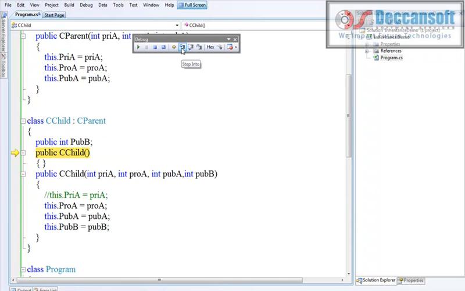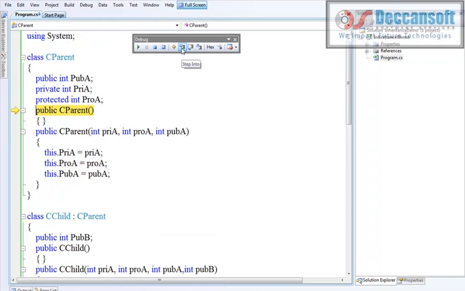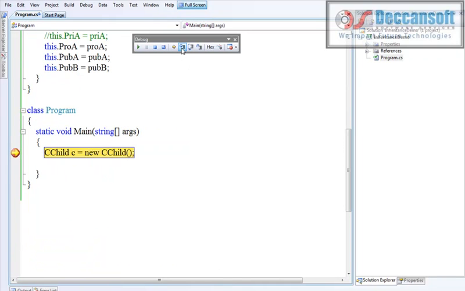It goes to child class constructor. Before it executes child class constructor, it goes to parent class constructor. But for parent class, we don't have any other base class. So it executes now the base class constructor. Then it goes to child class constructor, executes that and comes out. So whenever an object of child class is created, child class constructor is visited first and then parent class constructor. But it's the parent class constructor which is executed first. What is important is execution order, not visiting order.